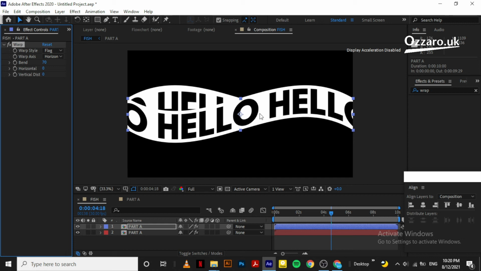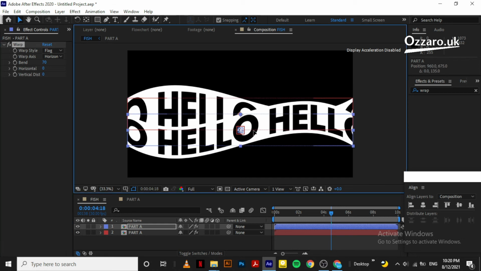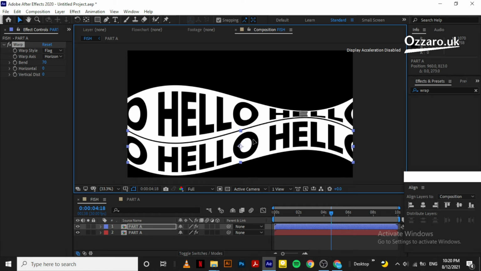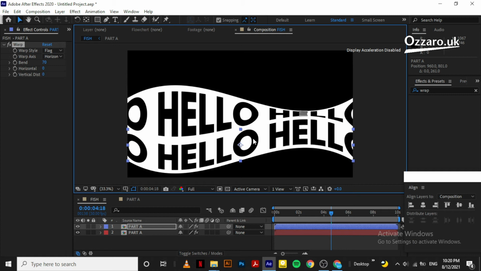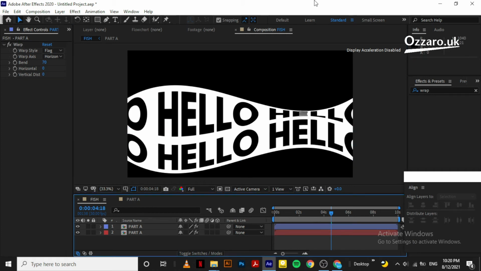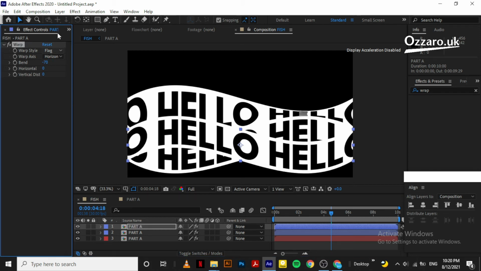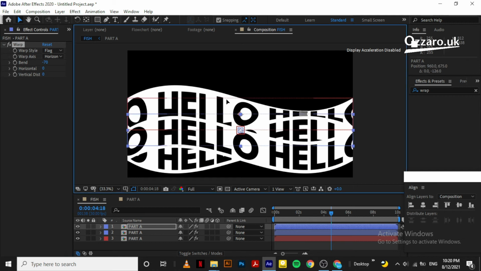After that, the flag layer, just drag it below smoothly and nicely there. Then duplicate the flag layer again, Control D, change the bend to -70 and drag it above.